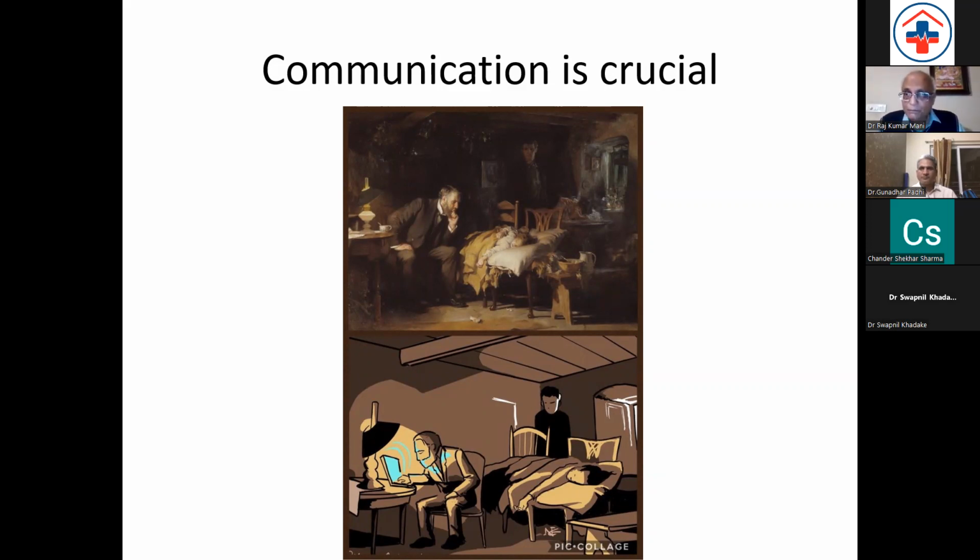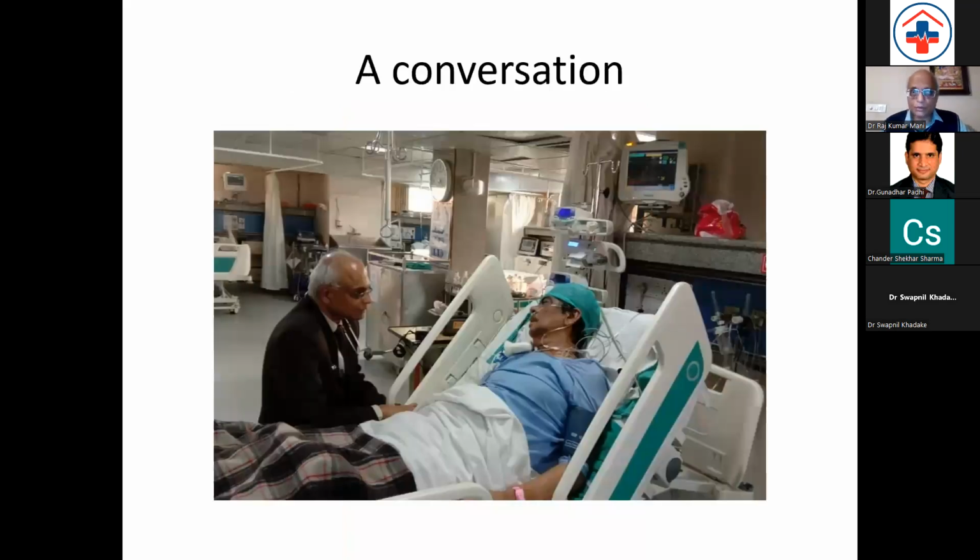caring, compassion, human touch. So communication is more than just providing information, though that's a very crucial, important part. It is more than that. It is also providing this human touch and also supporting the emotion, acknowledging and supporting emotion. A conversation, okay, on as equal terms as possible. You are not going to talk down to anybody. You're going to elicit the family side of the story and their concerns.